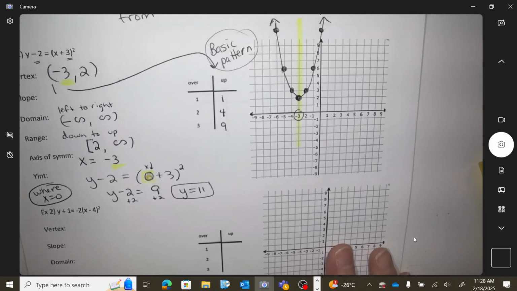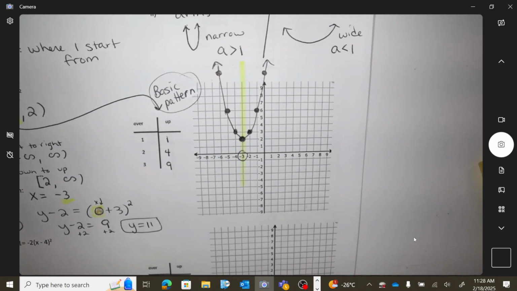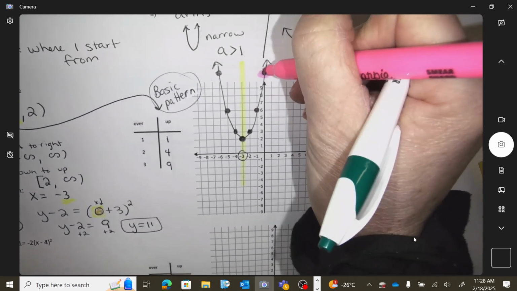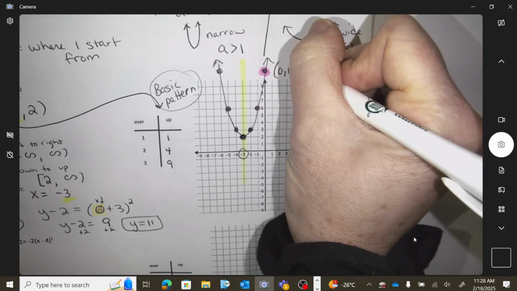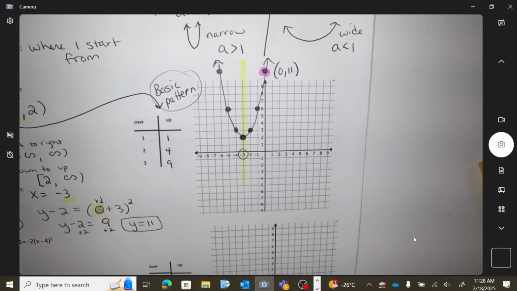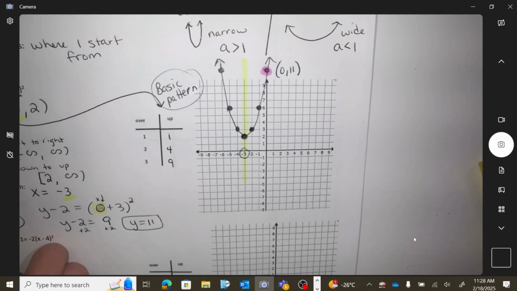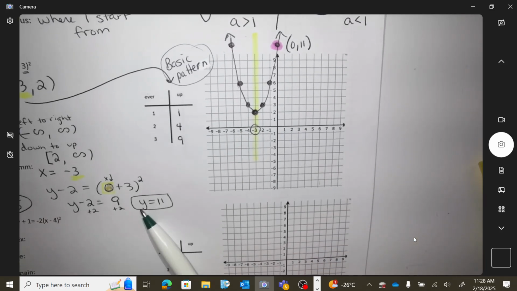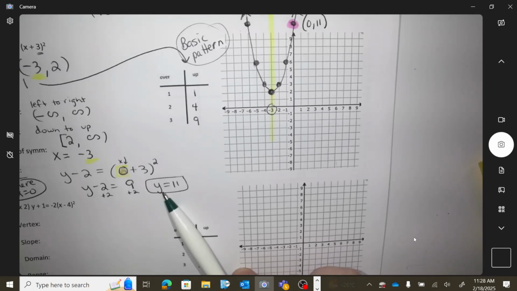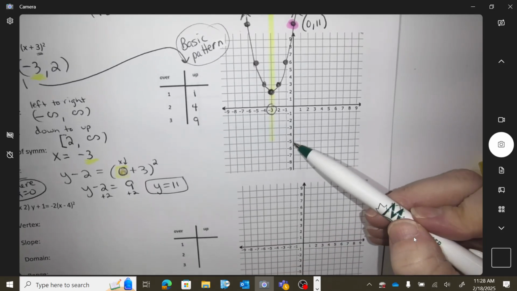So I'm going to go to my graph. What do we think about that? Where does my graph cross? 0, 11. Okay, so does that make that connection for you? It's always the worst on a test or an exam when somebody calculates it and graphs it and they don't match whatsoever. That should be a red flag that something went wrong. Okay, so if you had this graph and then you told me the y-intercept was -5, something's happening because that's not going to cross there, right?